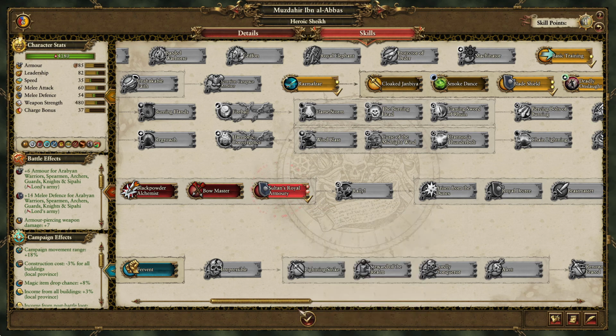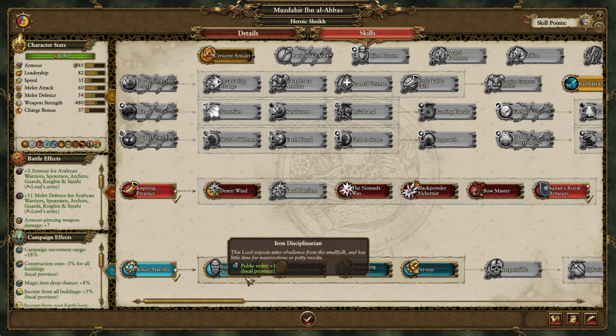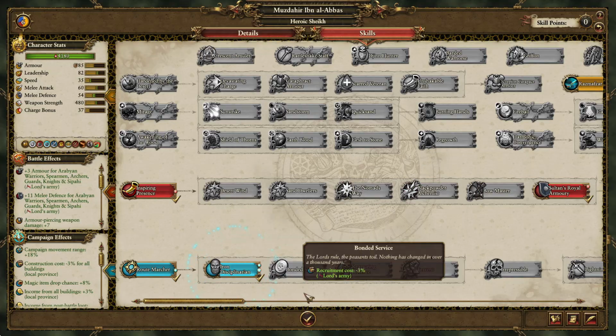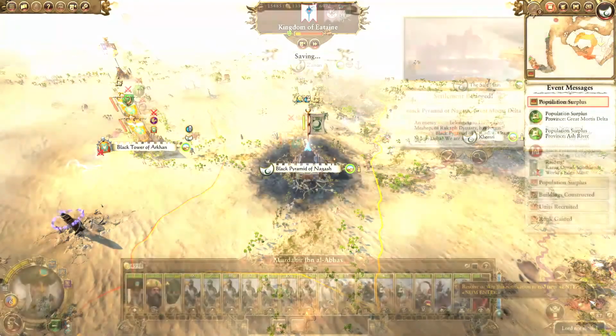Alright, I'm going to go for another point in Sultan's Royal Armory. And then I'm thinking... Oh no, I'll tell you what we do. Let's go for Lightning Strike. You guys know how much I like Lightning Strike. We will give you Iron Disciplinarian for the moment. Right, let's see what that does.